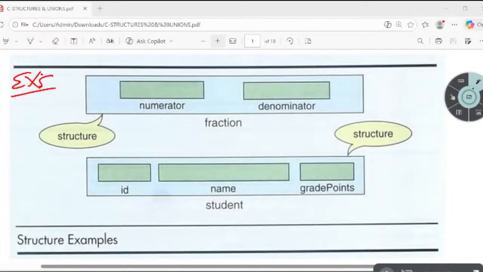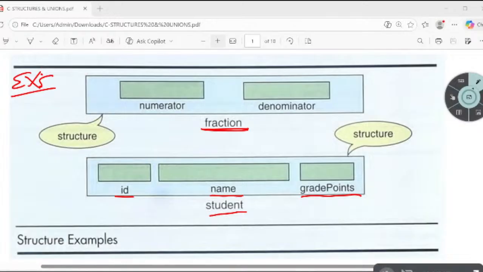When we talk about fraction in mathematics, it contains two parts, numerator and denominator. Or for example, a student record has some information: student ID, the name of the student, and grade point or some marks.